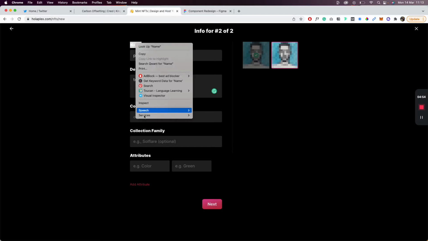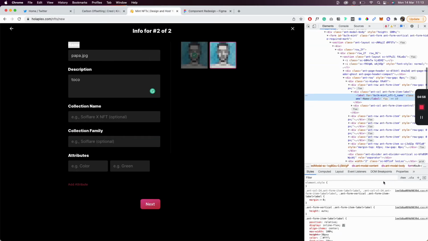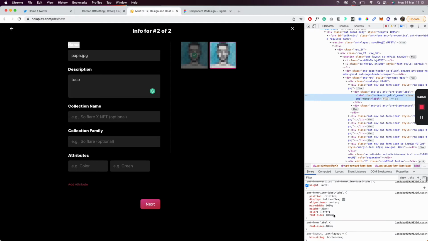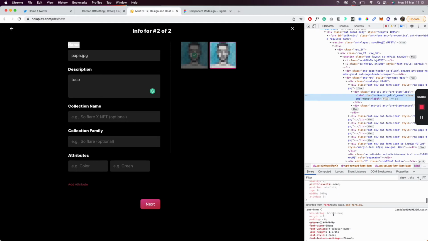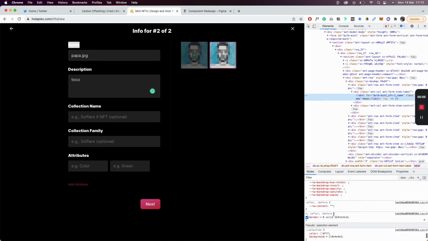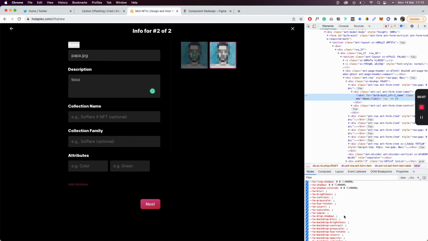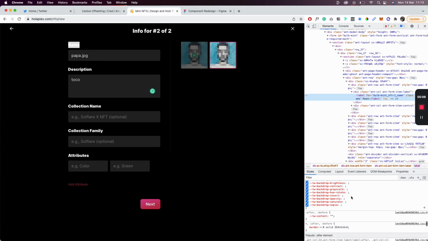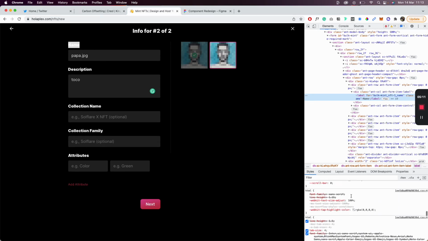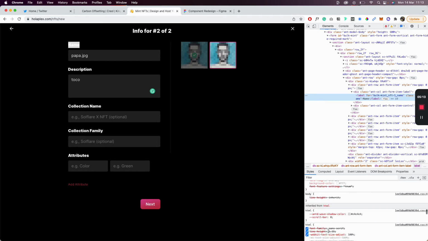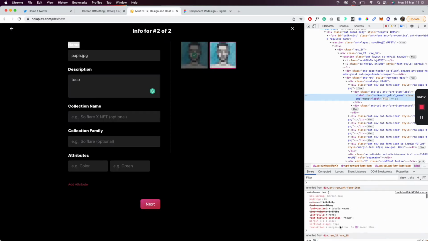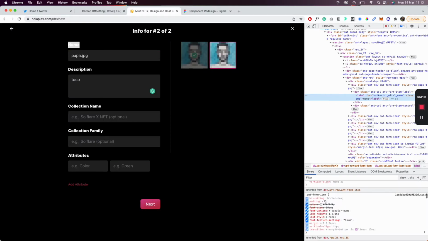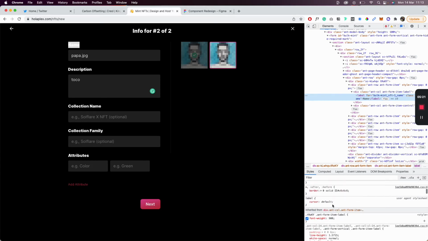Another way of knowing this is inspecting the element and seeing here what it is. This is gonna be more difficult than I expected. It's no, it's not 18.